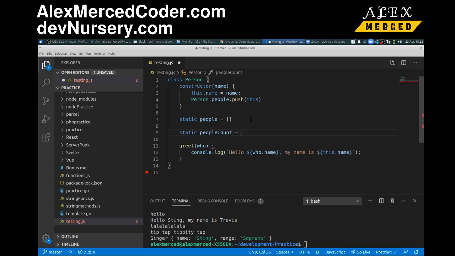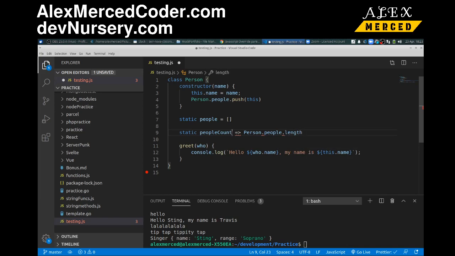It would equal a function that returns person.people.length.